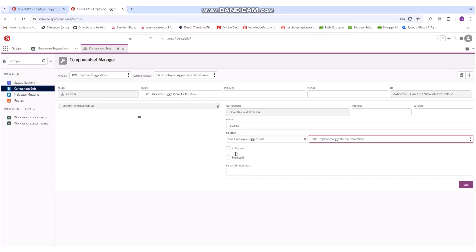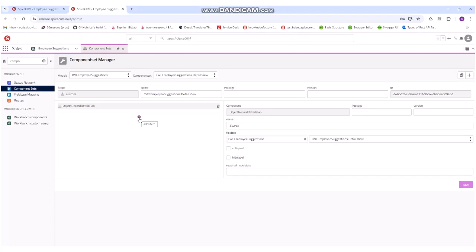Collapse is going to set our component to be collapsed by default. Hide label is going to hide the label if checked. And required module state is where we can, for example, for a panel, control the display via validation rule. It is not essential, so we can leave it as is unless there is a specific preference. Let's save.